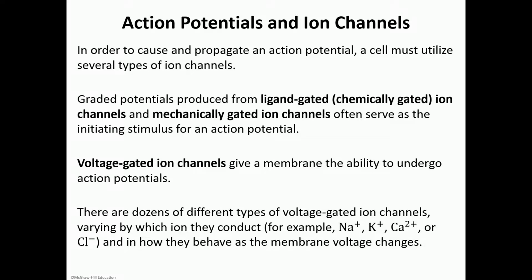If you reach -55, so you've changed the electricity from -70 to -55, that will open a different kind of ion channel. And because it opens due to the difference in voltage, these are known as voltage-gated ion channels. These voltage-gated ion channels, some are for sodium, others are for potassium. Those are the ones that we are going to be focusing on. In your text, you are going to find that there are calcium, chloride, and other ion channels, and so on. We are going to be focusing on your sodium and potassium voltage-gated ion channels.